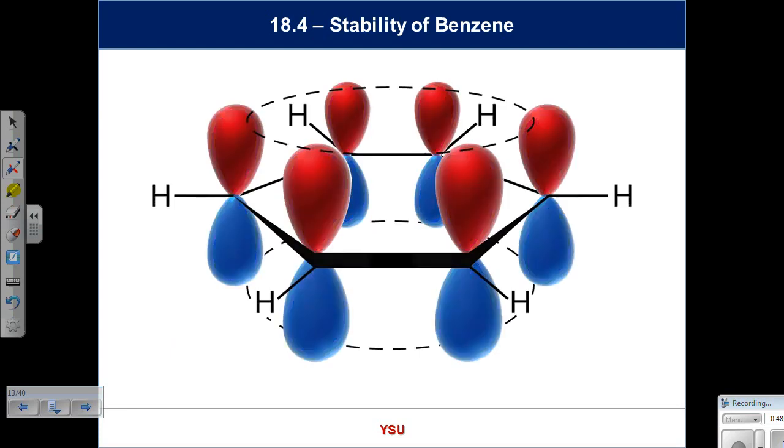Here's the system. This is a picture that you should be able to draw. This is a system in which it exactly illustrates what I'm after here. This p orbital is parallel to that p orbital. They are neighbors. They should communicate and form a pi bond. But now you have a situation where this orbital is also in the same orientation with that one. They're next door to each other. They should overlap. And that happens to every atom around the cycle. They can bond with neighbors on both sides. We couldn't do that with the dienes. We can now do that in a circle with the triene system.